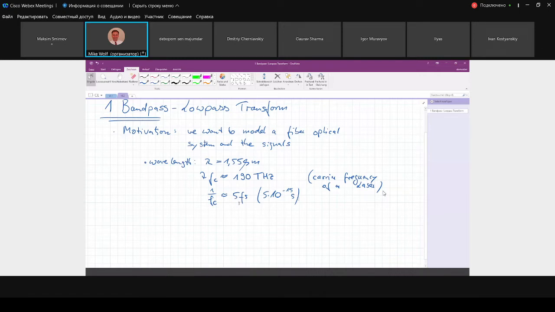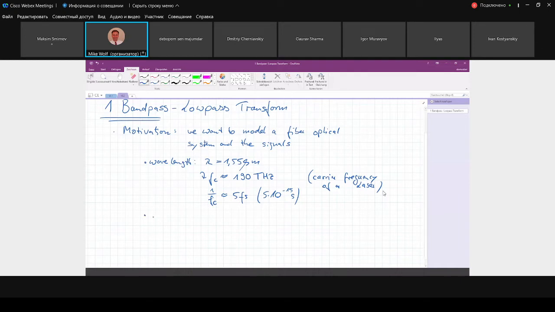And the idea is we need to model, to do this efficiently, the system not in the original frequency range, we do it in the so-called equivalent low-pass range. The concept behind this is quite simple. And we do this not only for the signals, we do this for the whole components.